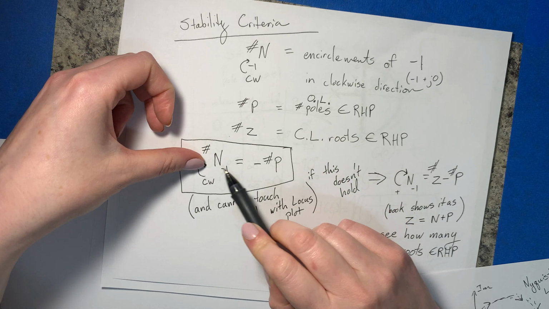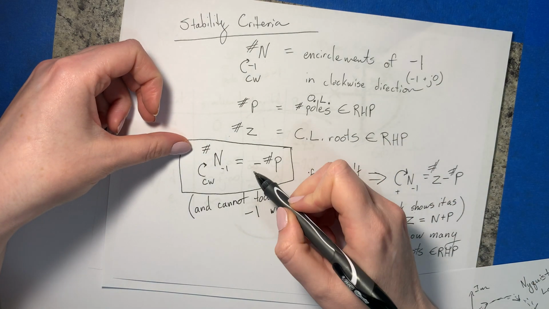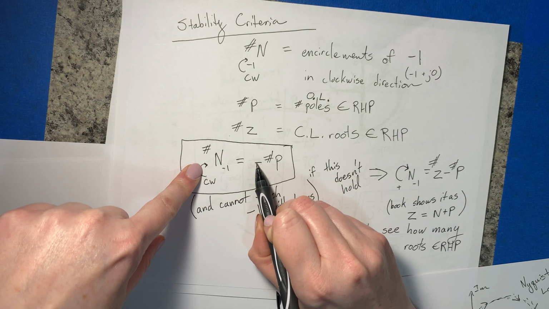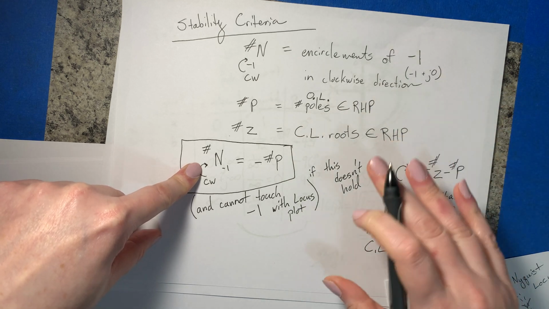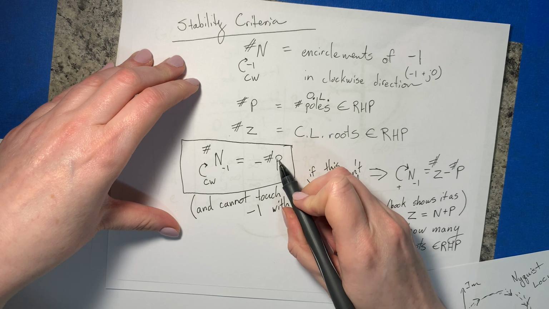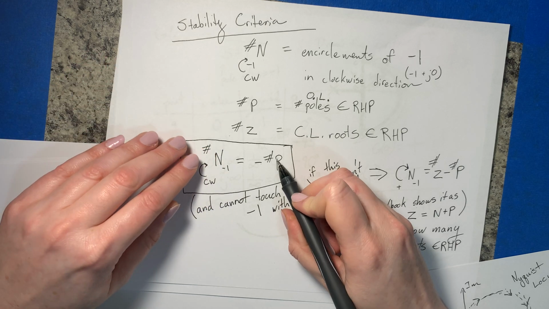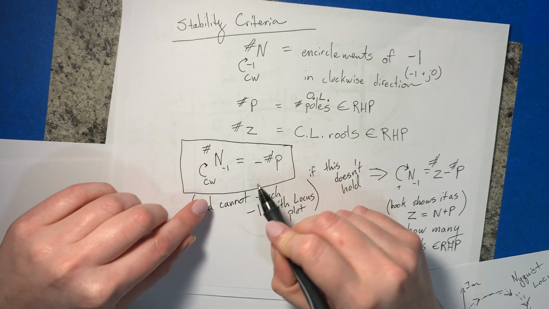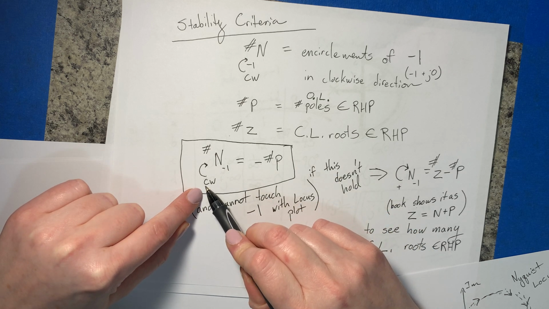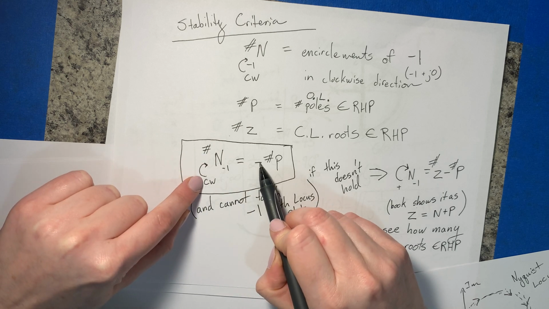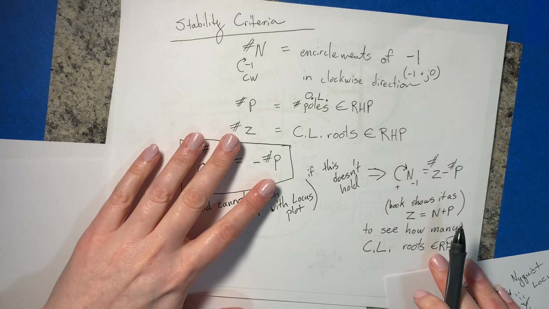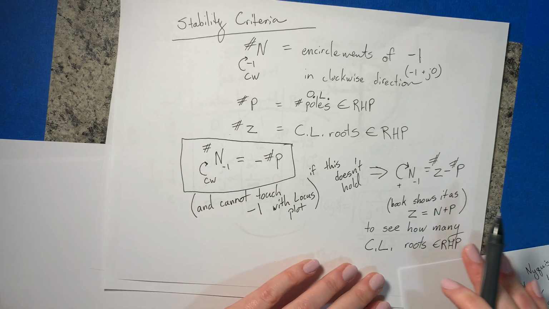So we should have the exact same number of encirclements. This negative sign results in a change of direction. If we had, say, 2 poles in the right-hand plane in our open loop transfer function, then we would expect that we would need 2 encirclements of -1 in the counterclockwise direction. So it would change this direction. This negative sign results in that change in direction. And we'll use this in a moment and demonstrate it.